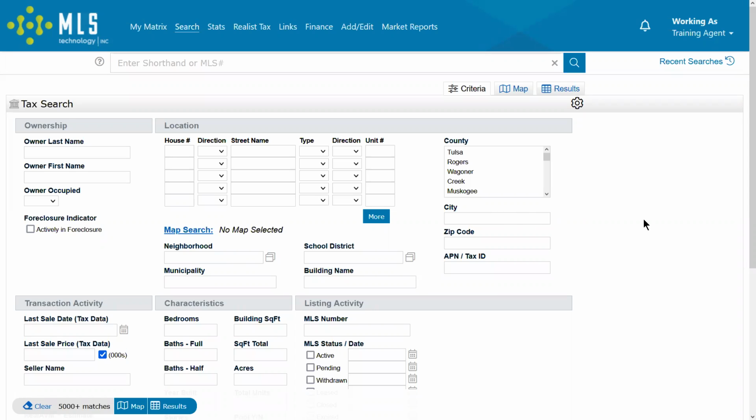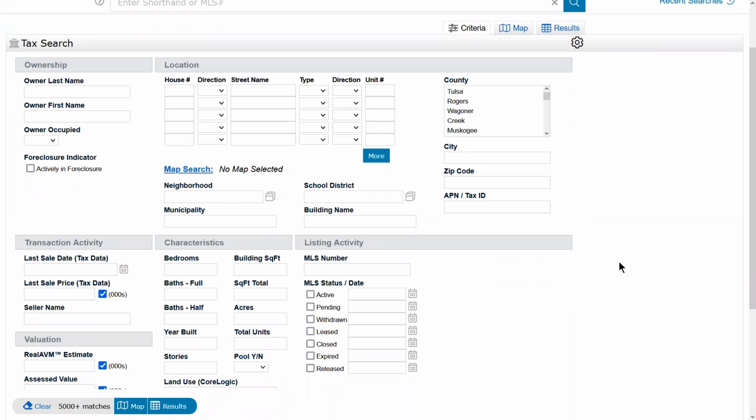Anyway, if you do end up needing to run a tax record search, there are plenty of options here to find things. Let's say we had a specific address that we wanted to search for. We type in even just a couple pieces of information. Again, I'm just breaking this down. If it was 1373 South Riverside Drive North or something like that, we can put in all of that information.